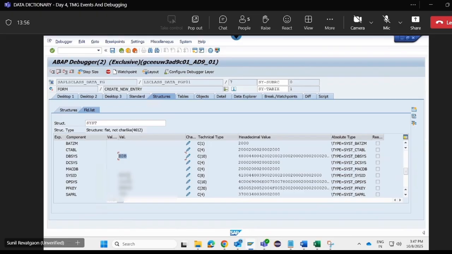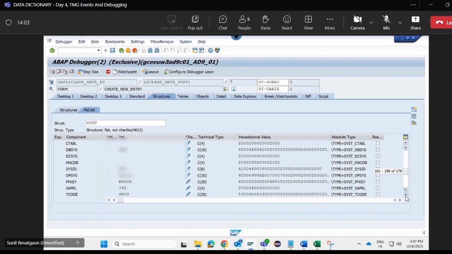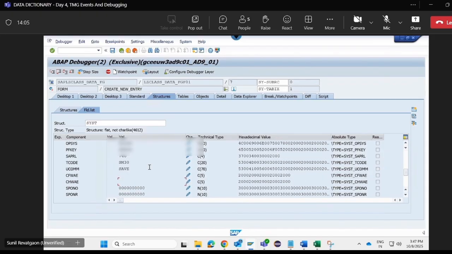What is the system ID? What is the operating system? Which T-code? SY-TCODE. Which T-code have we executed? SM30. Which action? SY-UCOMM is the action variable. What have I pressed? I have pressed the save button while saving the data.